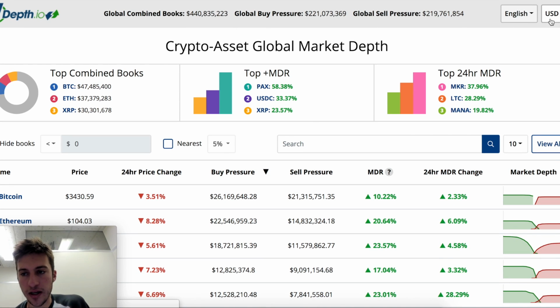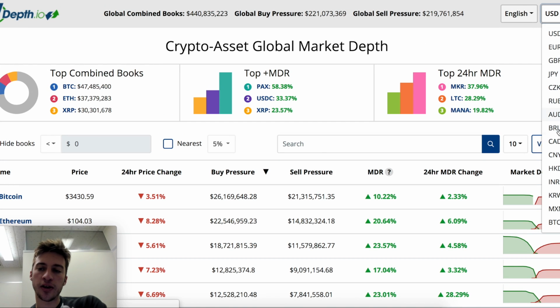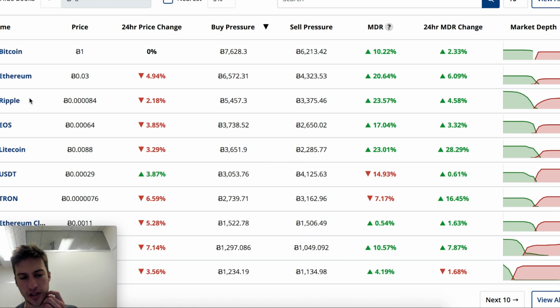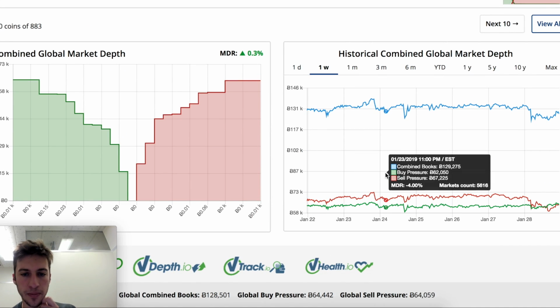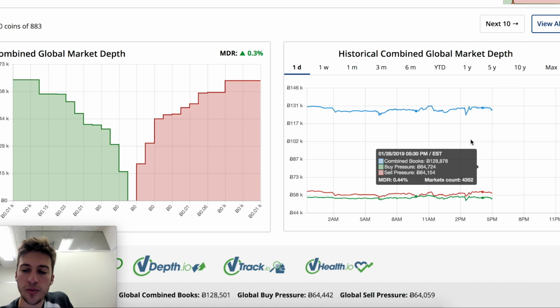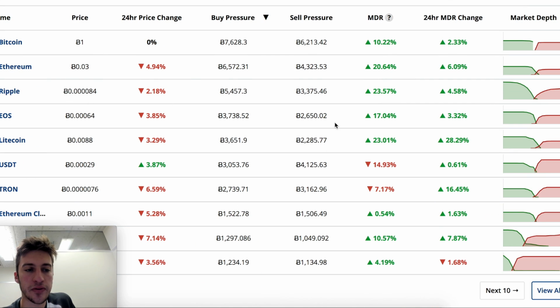One new update to vcdep.io, if you have been using it for a bit: I was talking about the USD worth of a coin being bought, and you can also look at the combined BTC. This is going to convert all prices to Bitcoin, as you can see here, and buy pressure to Bitcoin. And on the combined MDR, you can see the books in Bitcoin as well instead. So instead of me saying 20 million or whatever, we can see that there are just about 64 million Bitcoin worth of buy pressure and 58 million Bitcoin worth of sell pressure. So that's one thing you can do to look at these.